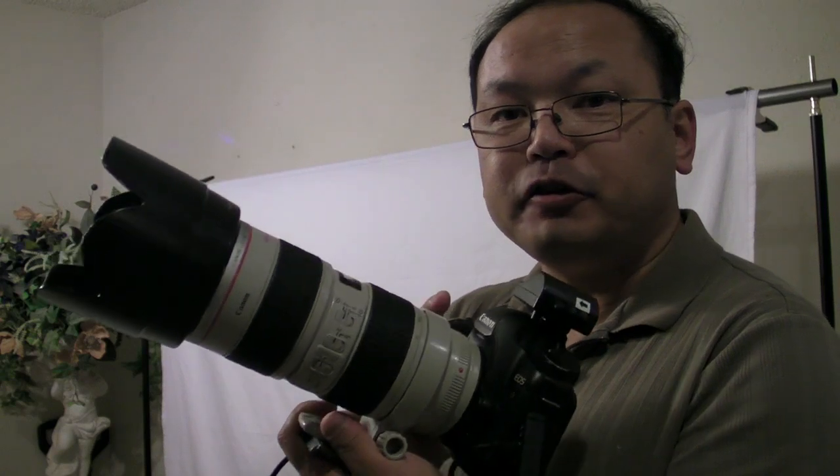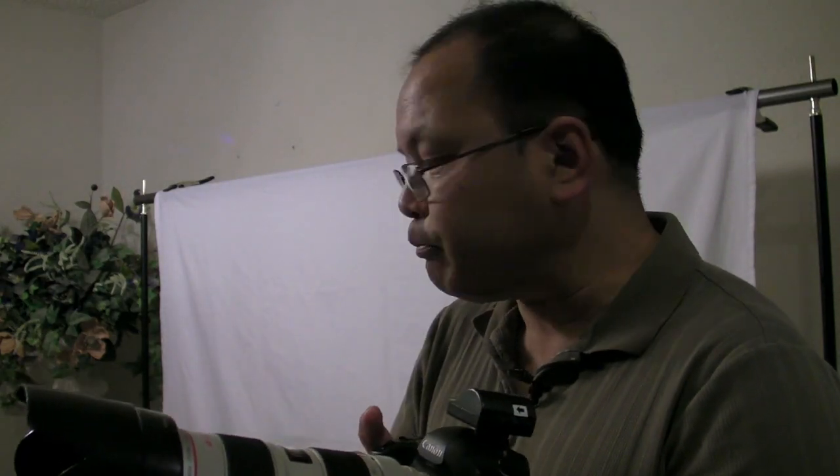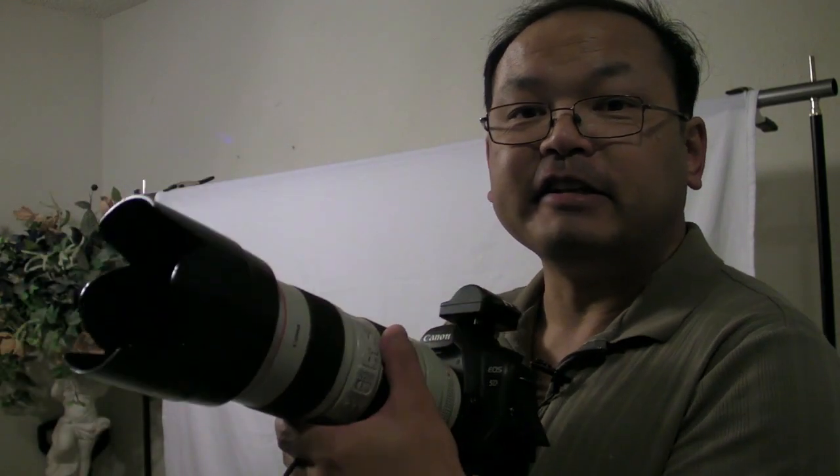For this shot I'm going to be using a 5D Mark II and a 70-200 f/2.8 L lens. Another good option is using a wider lens like a 24-70 — you can get in really close and give the product more distortion, making it look bigger and more imposing. I'm choosing to go with very little distortion this time, so I'm going with this longer lens and shooting from quite a distance. Minimum focus distance on this lens is about four feet and I'll be just a little beyond that, with a tripod and my remote shutter release.